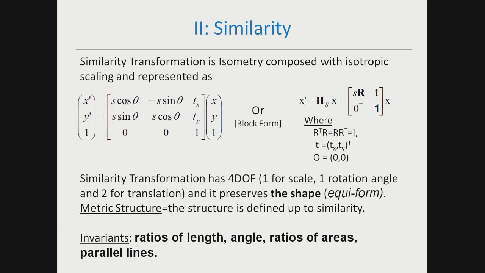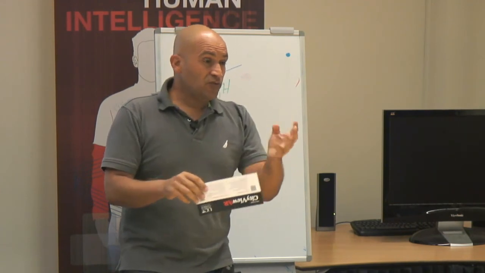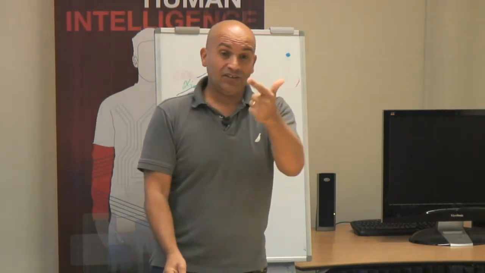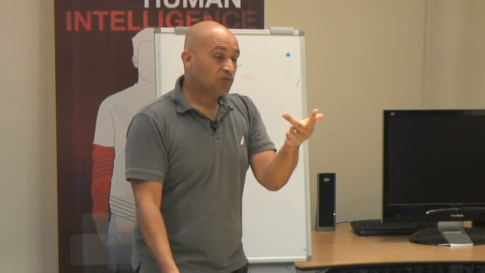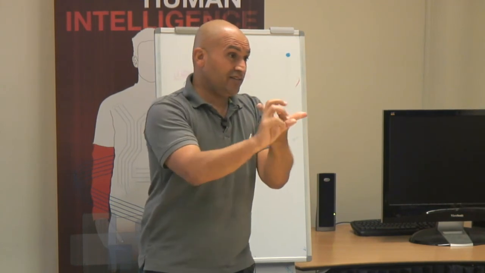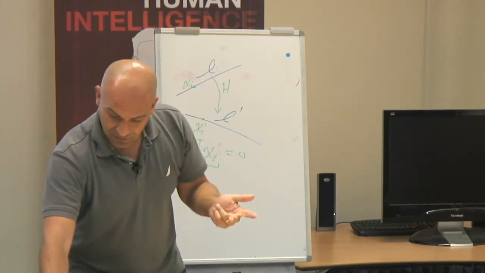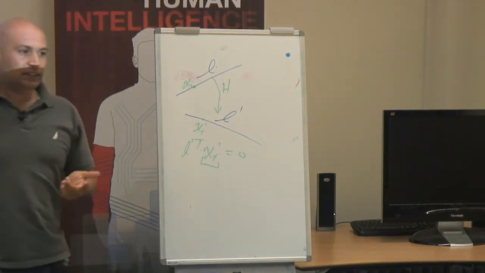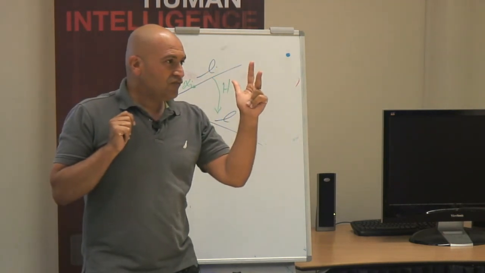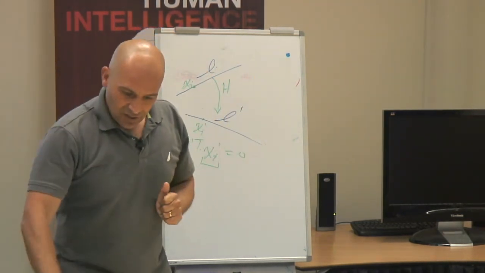So I can scale the object, scale it up or down, and I can rotate it and translate it. This is the only thing which I have. So how many degrees of freedom do I have? Before, we had the angle and the translation. How many degrees do we have in isometry? We have 3, which is the angle, Tx and Ty. So the angle, which is phi or theta, Tx and Ty. These are the only 3 degrees of freedom we have for the isometry.